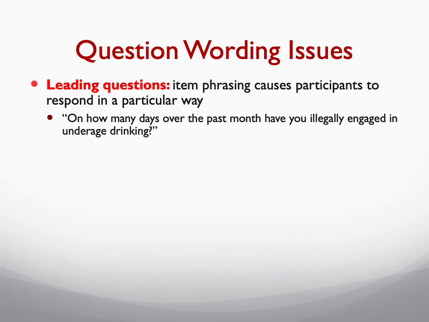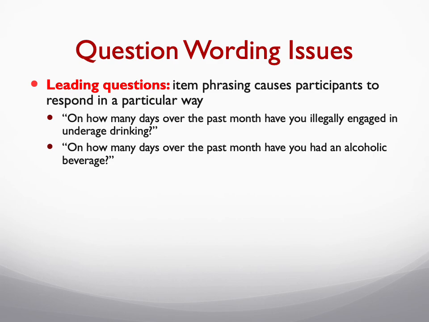So first, you want to design the study in a way that has made this teen pretty comfortable being honest with you, maybe giving them certainty that I'm not going to go share this information with their parent or with their teacher or with their principal. But also the way I phrase this question is going to be important. I maybe don't want to emphasize, hey, that's a really bad thing or a legal thing that you were doing. And I might want to use less biased language. I might want to say something like, on how many days over the past month have you had an alcoholic beverage? I might want to define alcoholic beverage. And again, I might want to design the study in a way that makes them comfortable being honest.